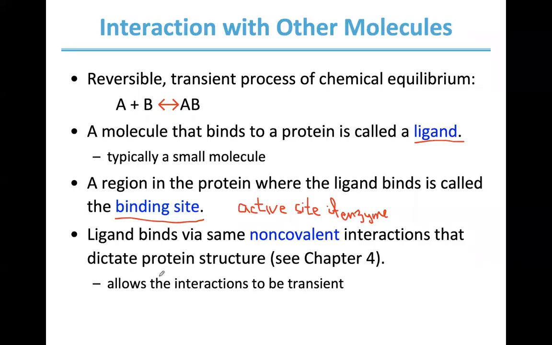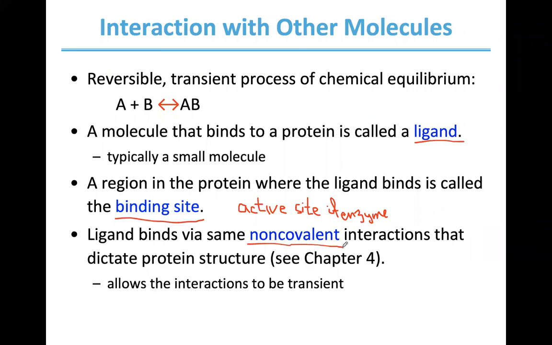And so my question for you, why is it important that these interactions are non-covalent? Why can't I make a covalent bond between the ligand and the protein? Because you want the bond to be weak? I want the bond to be what? Weak? Yes. Why do I want it to be weak? So that it can come back apart, so that you don't want them to stay put together for longer than necessary. Right. So I don't want to kill my protein with my ligand, right?